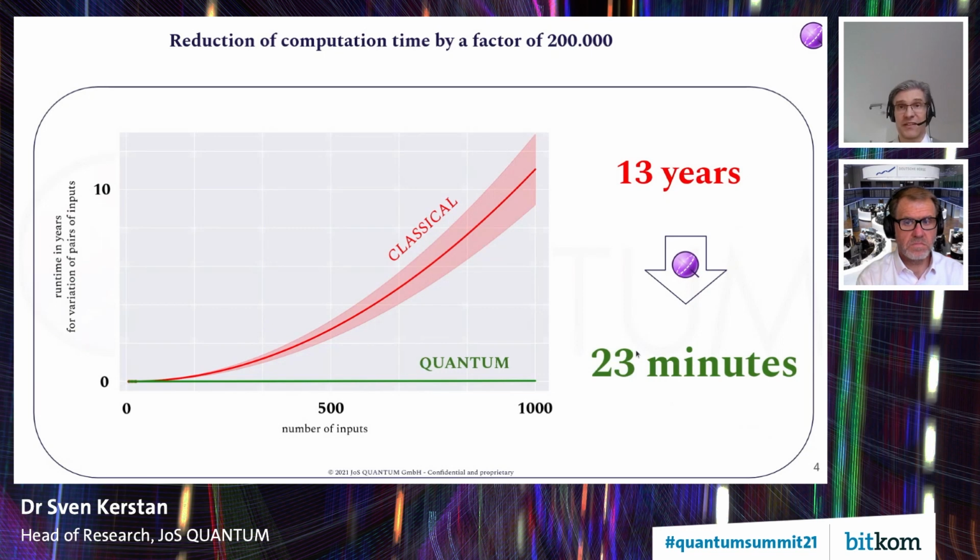Why do I say extrapolated? Well, the quantum hardware for gate-based quantum computers that can actually run our model in the size run in practice is not available yet. This is a few years away. So we had to make some assumptions about what that hardware looks like and how it performs. That plus the details of the implementation can, of course, easily mean that our estimates are off by a factor of 10 or 20 even. But we got a speed increase of a factor of 200,000 here. So it's fairly obvious that this will help you a lot when you switch to quantum.